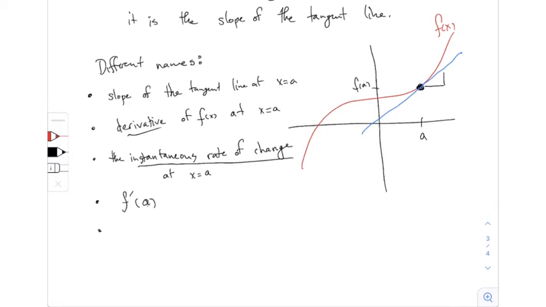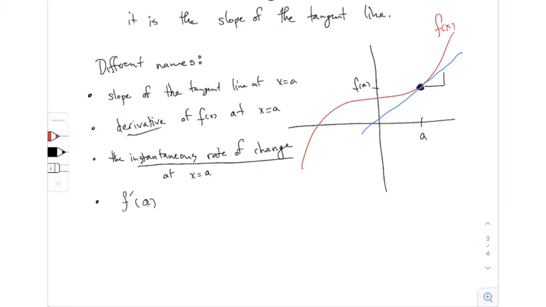And then there's one other way that this is written. Well, there's a few others, but here's one other. This is a little weird. Actually, I'm not going to write this for now. You know where I'm going with this probably if you've seen that before, but I don't want to get into it for the moment. There's another way of writing the derivative, which is with the d's. We'll talk about it eventually. All right? Anyway, all of these things represent the slope of the tangent line. There are different ways that we say them, but they all mean the same thing.